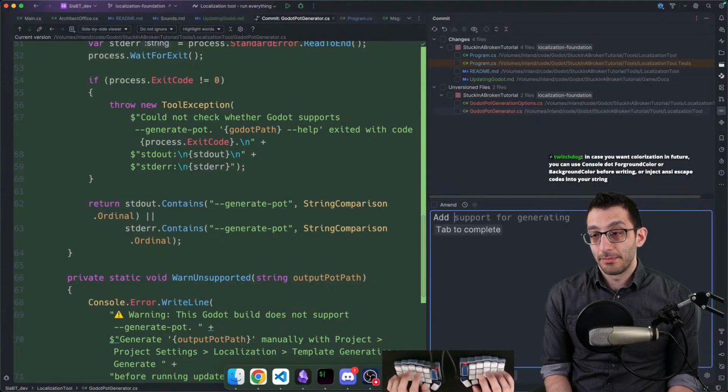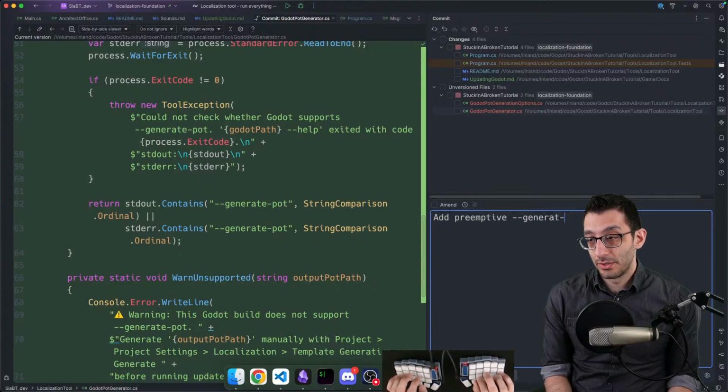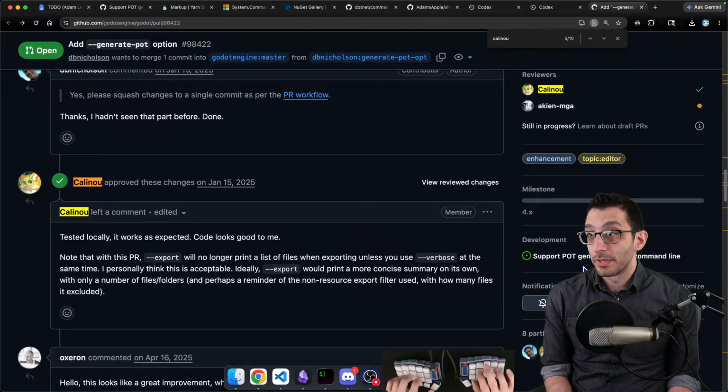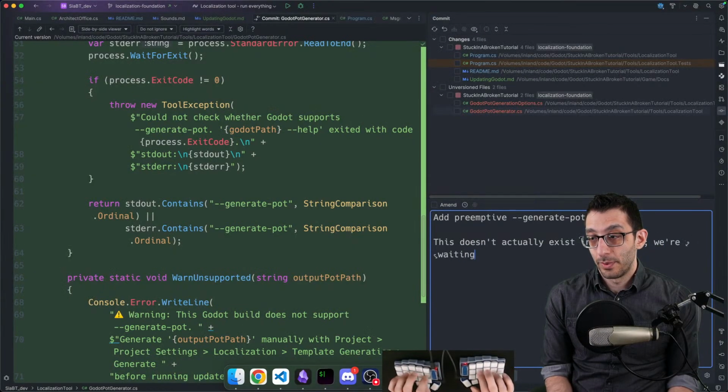So add, what's the word for, I guess, like preemptive? Generate POT code. This doesn't actually exist in Godot yet. Where's that PR? Here. We're waiting for this PR.